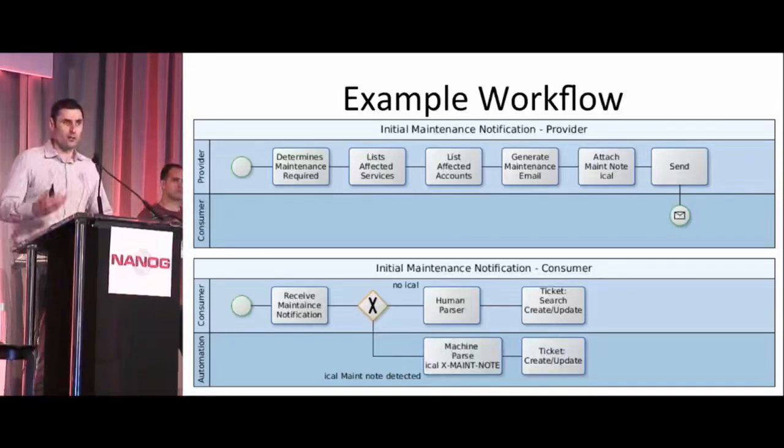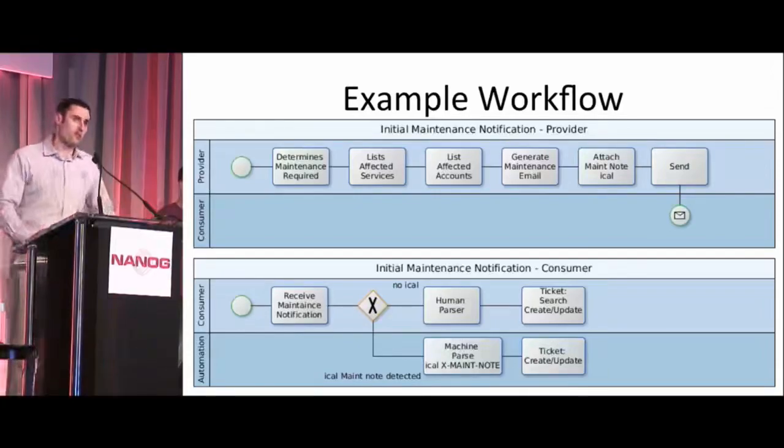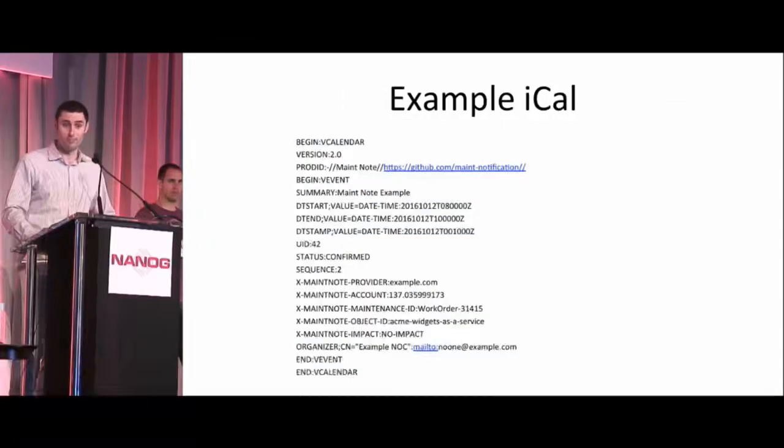The recipient would receive that information and then look at its contents to determine if the standard has been implemented. If it has, that can be passed off to a program to parse and, for example, generate a ticket. And if there isn't any computer formatted information in there, the email can be passed on to a human parser for the same process, only done manually. And this is a huge advantage. This can save a lot of our organizations a lot of time, even if you don't go to the extent that Francisco and Facebook have. There's a lot of needless work that can be eliminated if the standard is available.